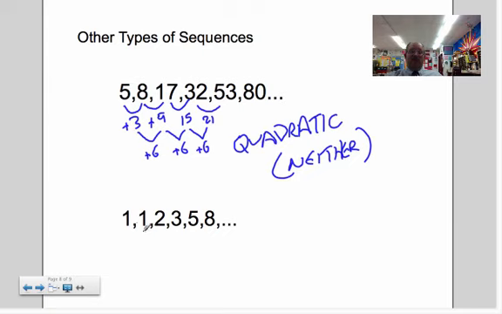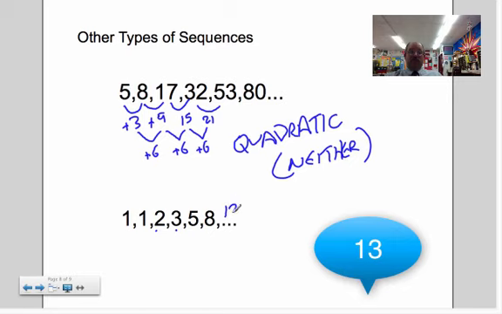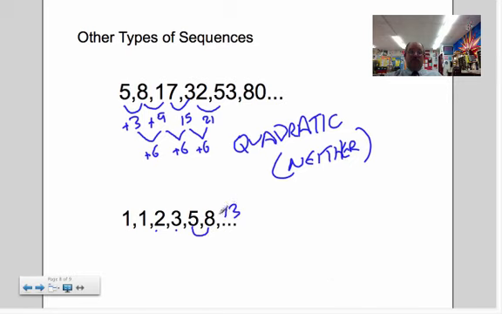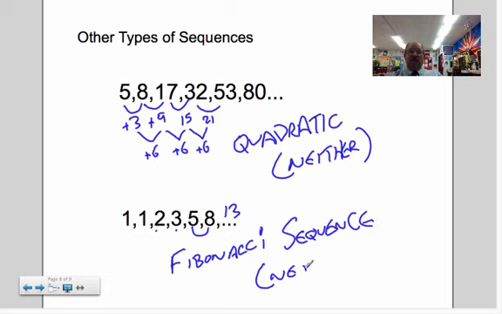This particular one is 1, 1, 2, 3, 5, 8. Anyone want to guess what the next number is? Well, if we look at 1 and 1, we get 2. 1 and 2, we get 3. 2 and 3, we get 5. 3 and 5 gives us 8, so what's the next number? Okay, 13, because we take 5 plus 8 to get 13. So this, and I'm possibly going to spell it incorrectly, you can check my spelling someplace, is the Fibonacci sequence. But again, for the sake of what we're looking at right now, we'll call that neither.